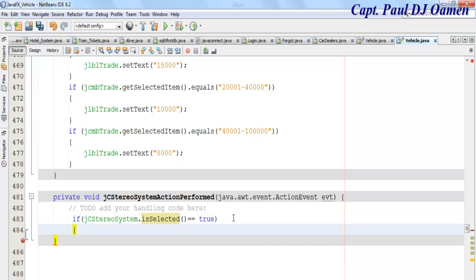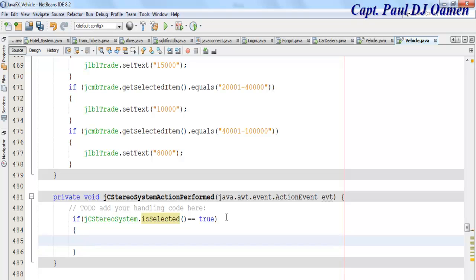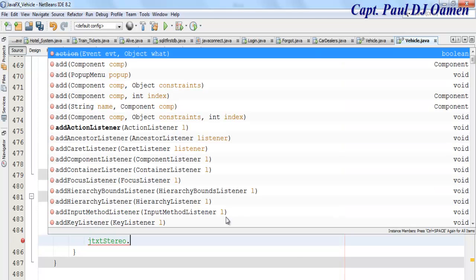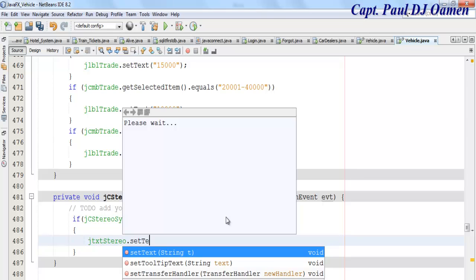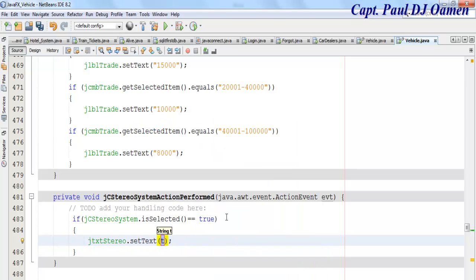Now I'm going to enter curly bracket there. Then my text box, which is jTextArea dot set text equals, I'm going to set the text value, let's set that to 350.